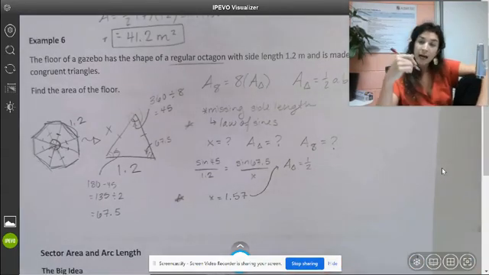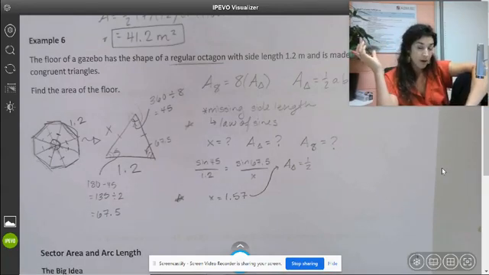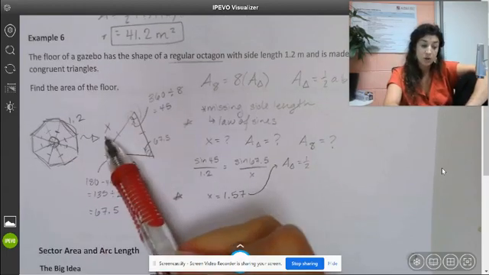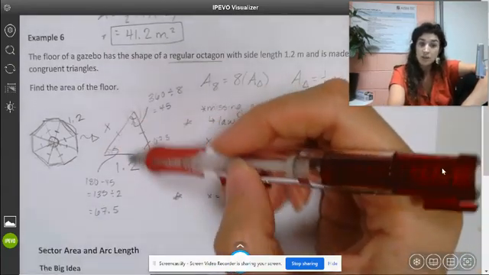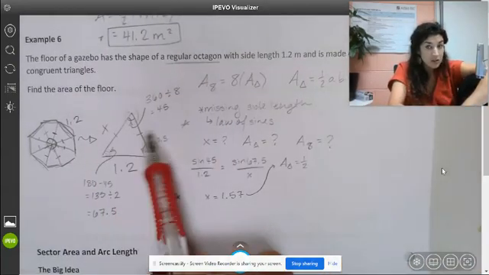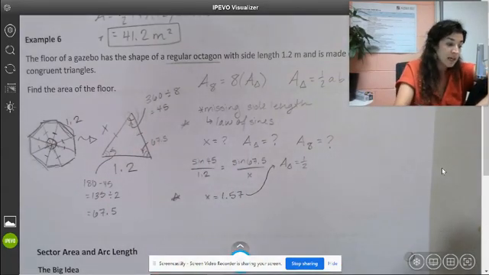The area of the triangle is equal to 1/2 times 2 side lengths and the angle in between them. So you have all of the angles, and all of the side lengths, because we know that this side length and this side length are equal. So you could use these two side lengths and use 67.5, or you could use these two side lengths and then use 45. You will get the same answer.